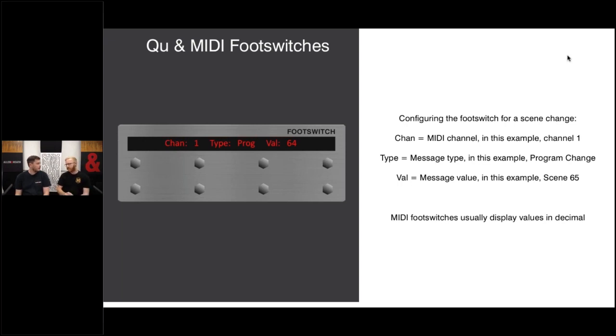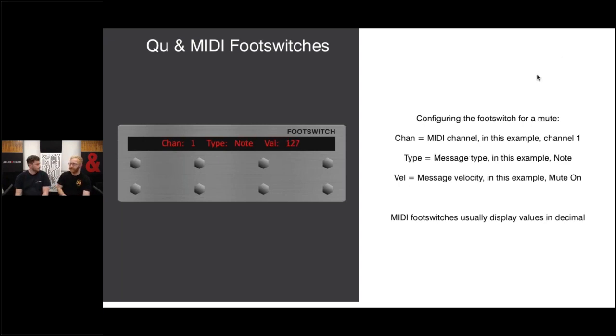But with that velocity where it was 127 for on and 63 for off, that's halfway. So you've just split it up into two sections. So anything above 64 should be on, and anything 63 or below, which is actually 64 when you count from 0, it should be off.